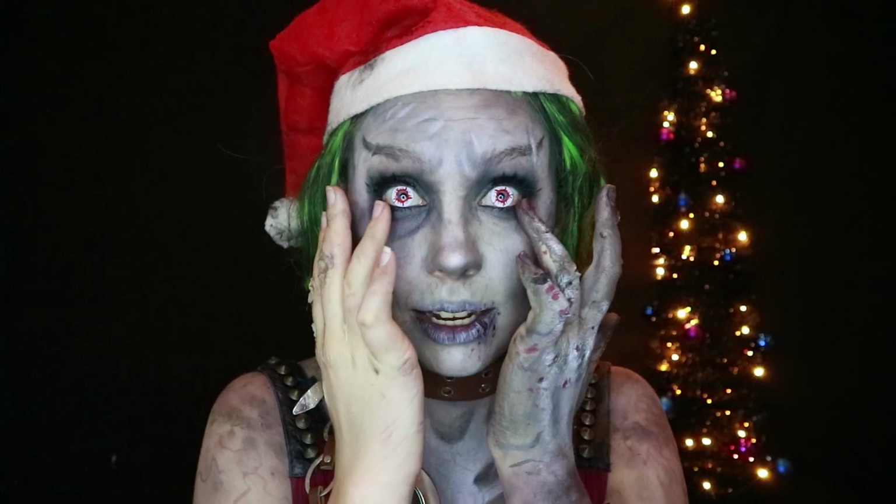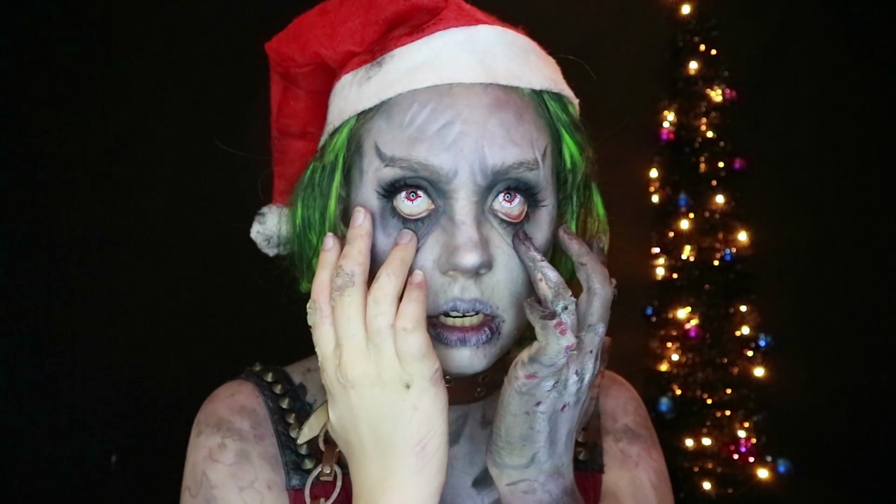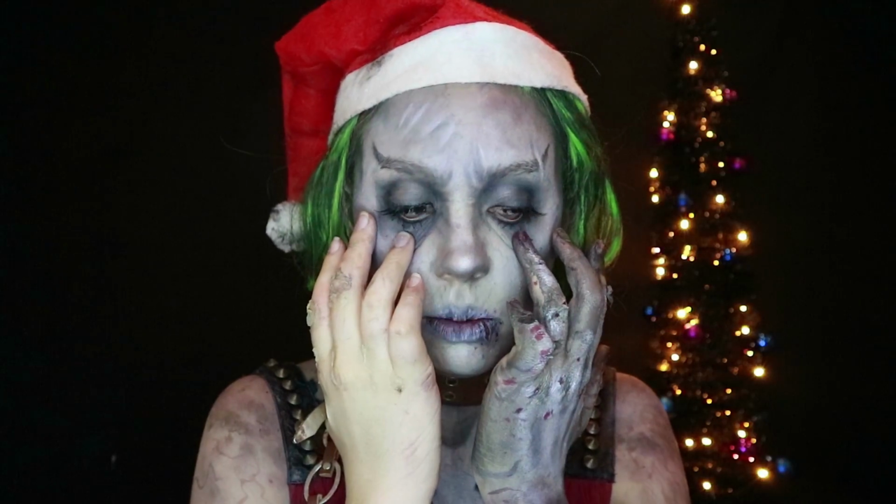The teeth are out. There was just too much slobber just building up, and I was going to do both hands, but I need a clean hand to get contacts in and out, so that's a lovely shot. This is what you want to see, isn't it?